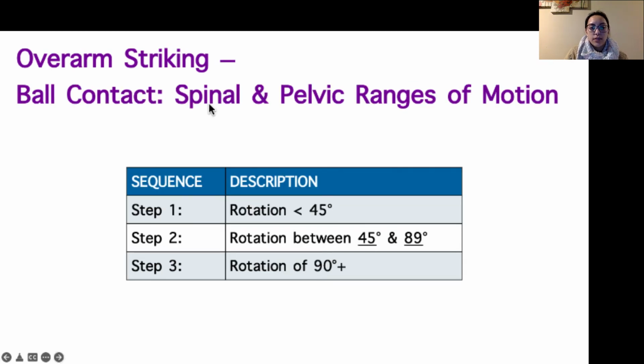At ball contact, we can also look at spinal and pelvic ranges of motion, and the degrees or relative degrees for both the upper spine and pelvis are pretty much the same. When we talk about the rotation part, spinal rotation in the book is referring to rotation at the level of the shoulders, and then the pelvis is looking at rotation below the waist. So you could also think about it as spinal representing upper trunk rotation and pelvis representing lower trunk rotation. Generally, though, we see greater amounts of rotation as we get more proficient performers.